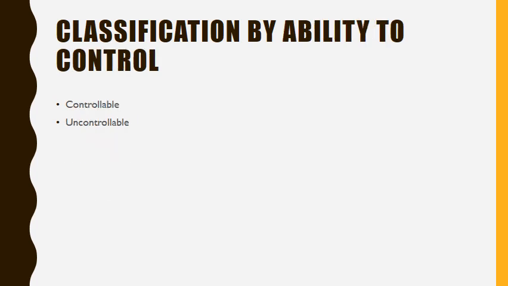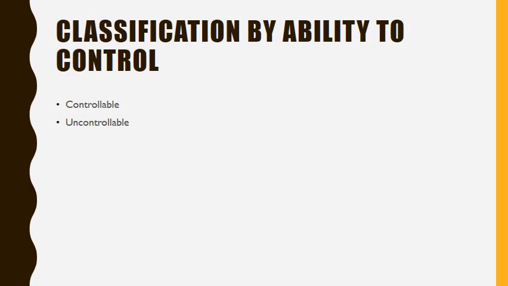So the last classification we're going to talk about is classification by the ability to control. And basically this answers the question of, if I were to have subunits, what does the manager in that subunit have control over? Because if I'm going to give him a bonus based on his net profit, it wouldn't be fair if I charge uncontrollable costs to his account. He doesn't have any control of it. So the only thing I want to charge to his account are the costs that he actually has control of.